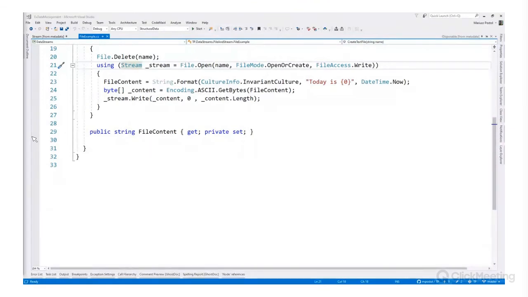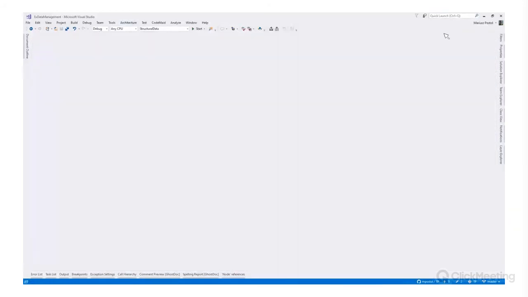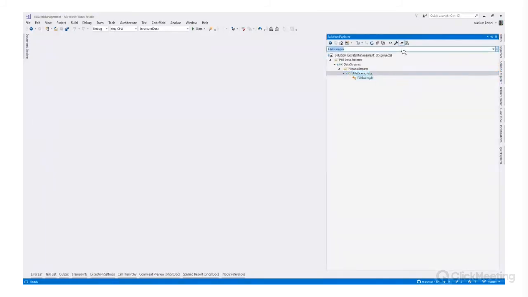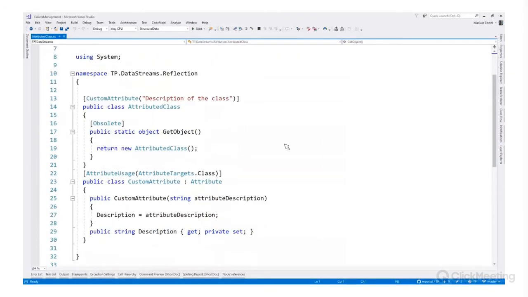I'm closing all these examples and going to the attribute example, it's very important for us. Here we have an attribute class. We have an example of the attribute, and don't provide a description, just one word.